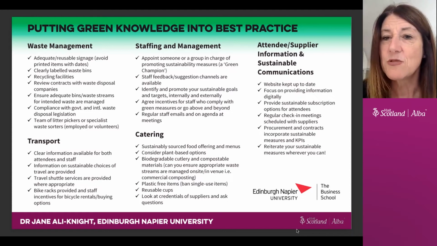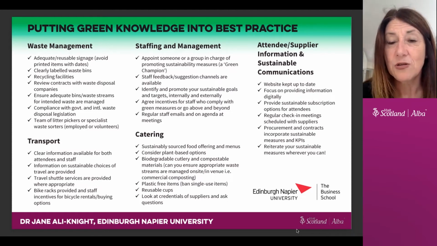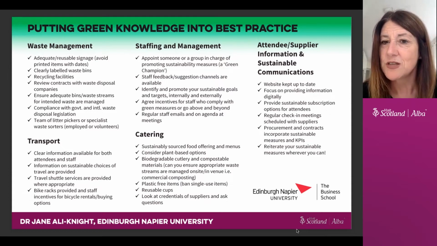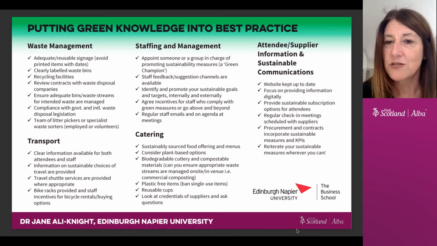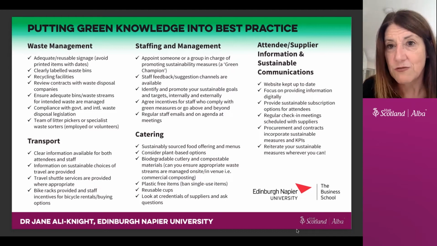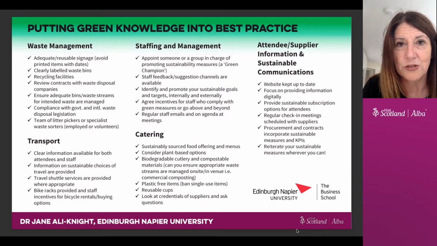And then the other thing is communication. You might be doing all these really great things for your event, but make sure that you communicate them. You communicate them to your audience, to your funders, to your sponsors. And obviously there are lots of ways you can do that through your website, through social media, through meetings with key stakeholders. So really shout out about all the great things that you're doing with regard to producing a sustainable event. So there's just some good examples of some things that you can do, and I'm sure a lot of things here you're doing already.